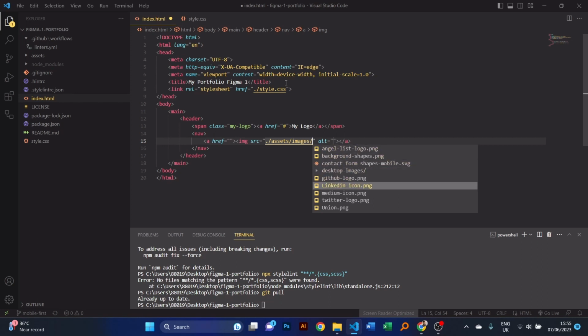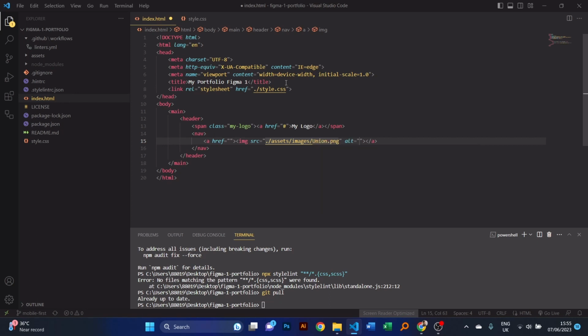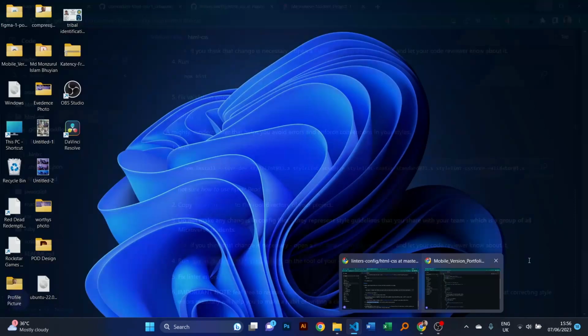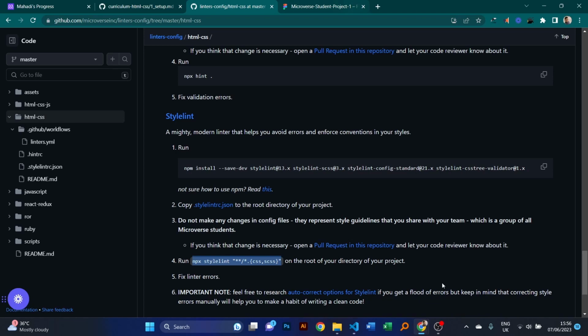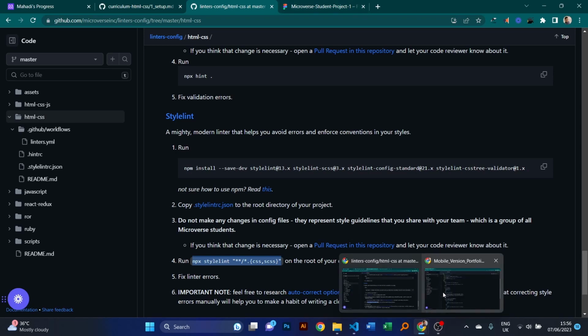There is a union.png. Let's save it and go for the live server. I hope it works with the live server. Where is the live server? It still hasn't opened.